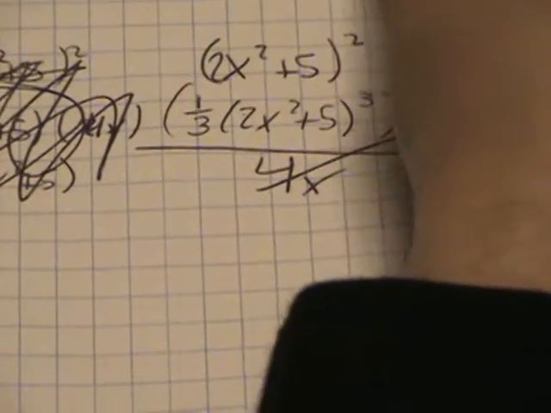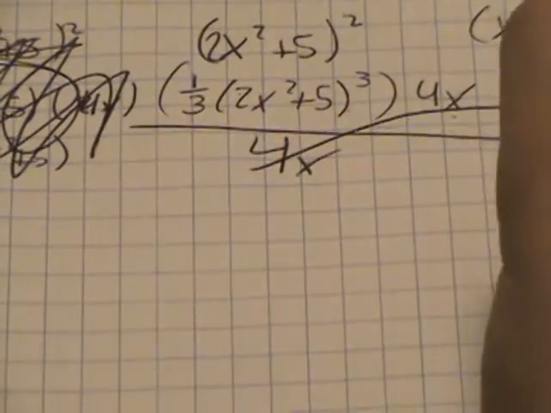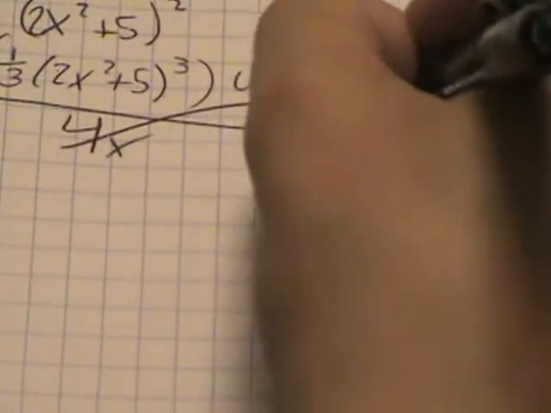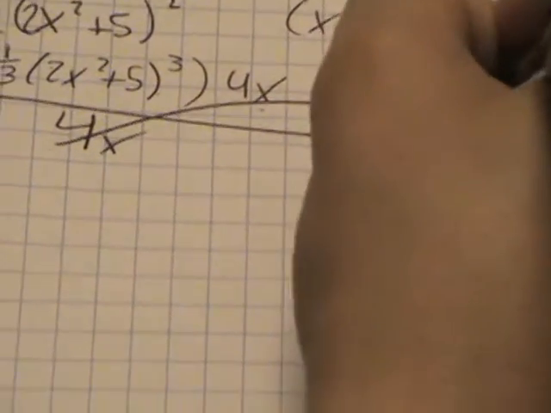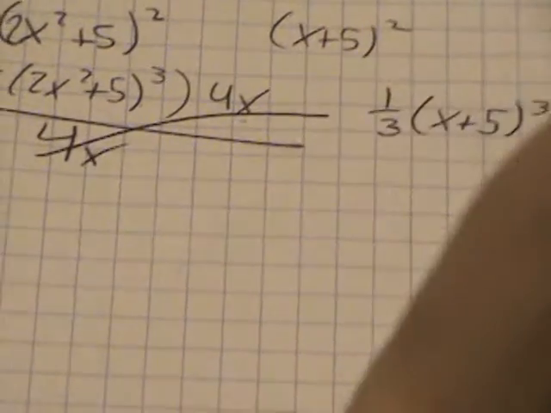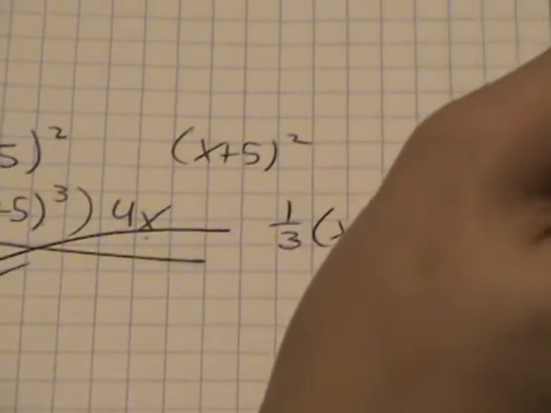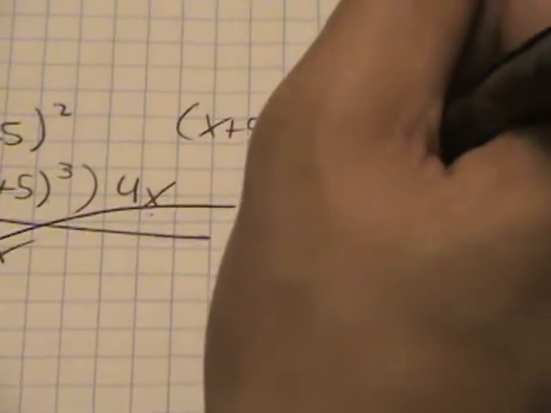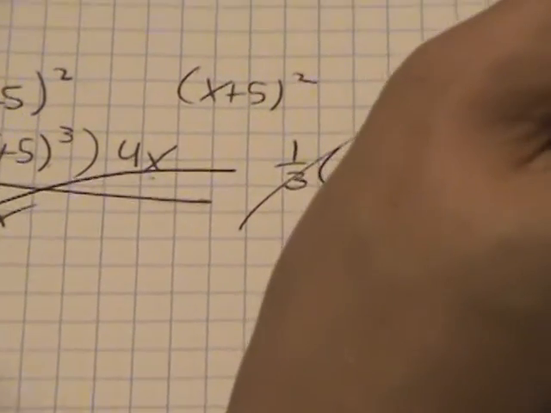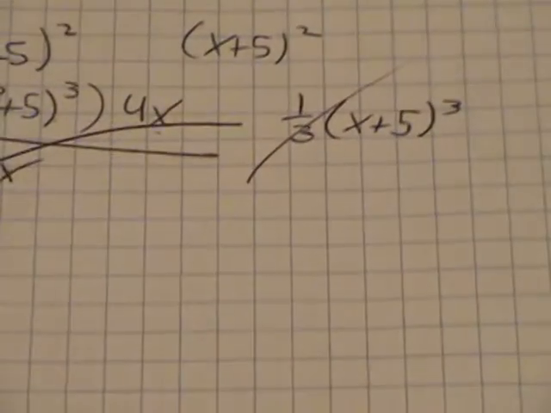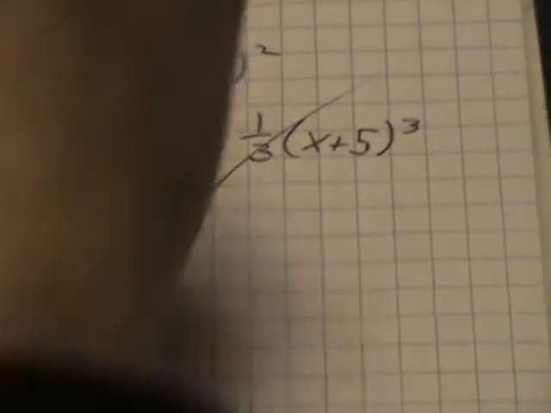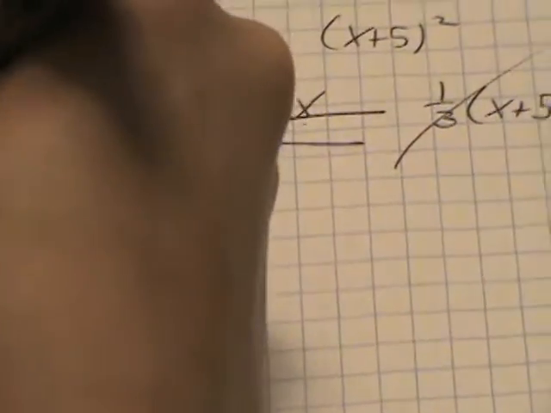So if we take our (x plus 5) squared over here, add 1, we're going to get 1/3 (x plus 5) cubed. The inside of it is going to be 1, and it's not going to do anything. So we know that if we took the derivative of this, as you learned before, this 3 is going to come down here and cross that out. This is going to turn into a 2. And you have to take the derivative of that, and x plus 5's derivative is equal to 1. So we know now it's going to be (x plus 5) cubed over 3. That's the chain rule. Logs and exponents get a little bit trickier.